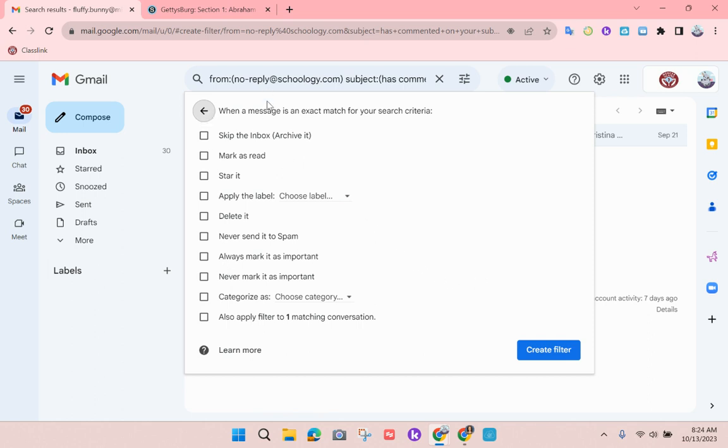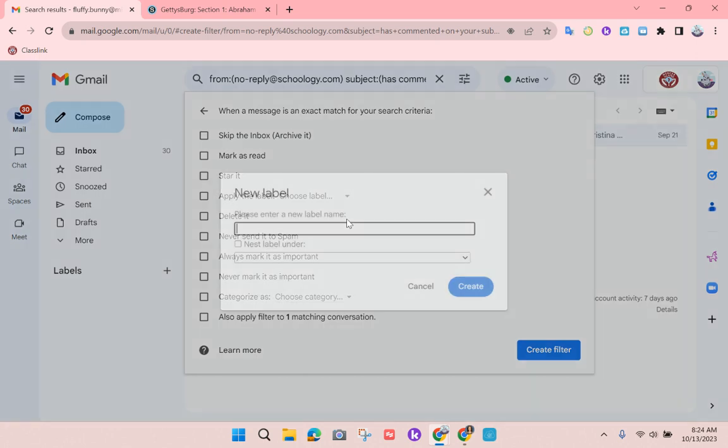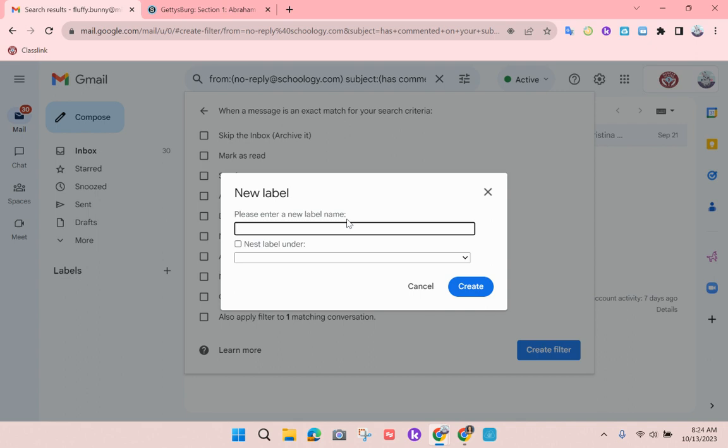And here are some options. I don't want to skip the inbox. I don't want to mark it as read. Maybe you do want to star it. You can do that if stars are something that would help you. But here's the one I like to do. I like to apply a label, and I'm just going to create a new label. And I'm going to call this one teacher comments or something like that.